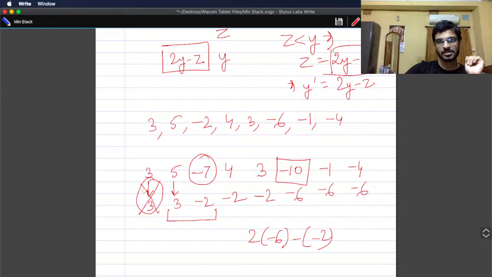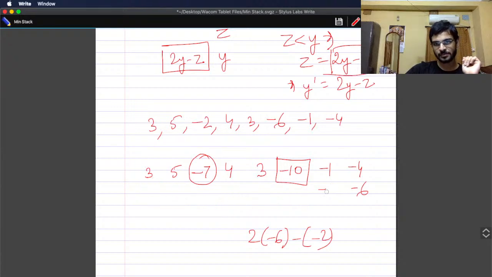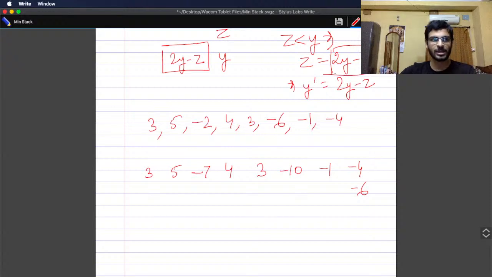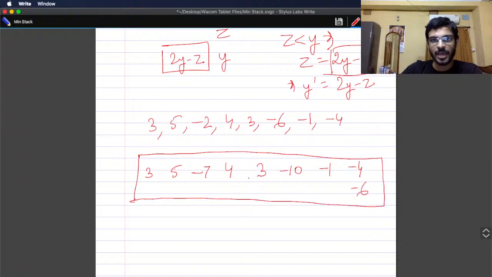Now understand this, that we won't be storing all these things. We'll be deleting all of these things. We'll not be storing anything like those brackets also. This is the only thing that we'll be having: we have this one stack and we have one minimum value. And we have to generate back this entire thing using this, whatever we could have done, we have to do everything like that.